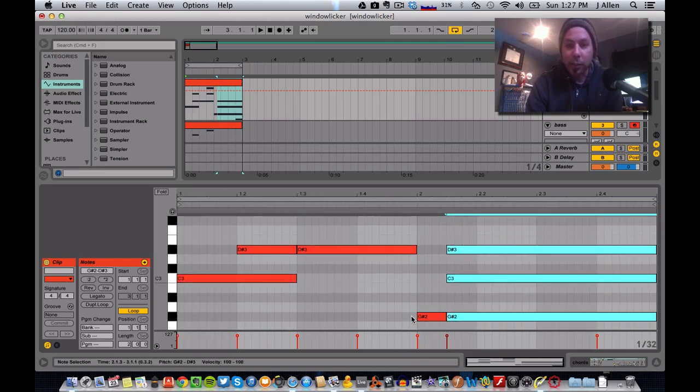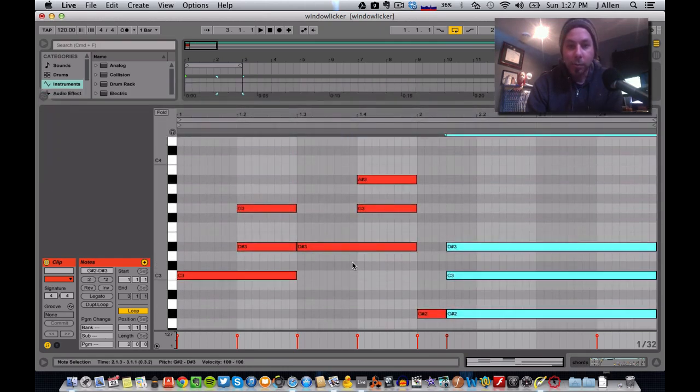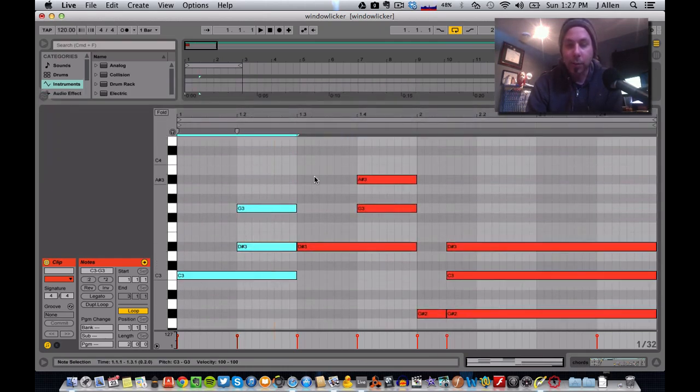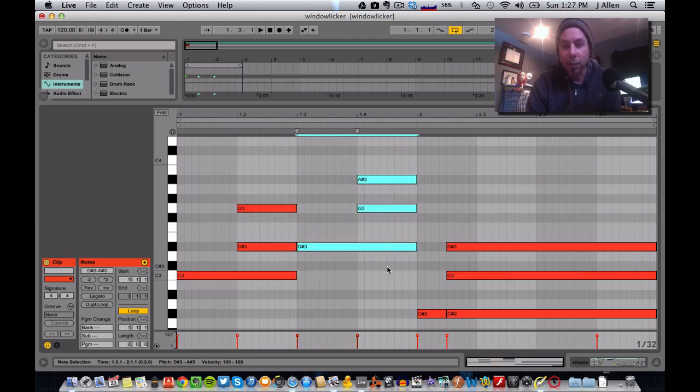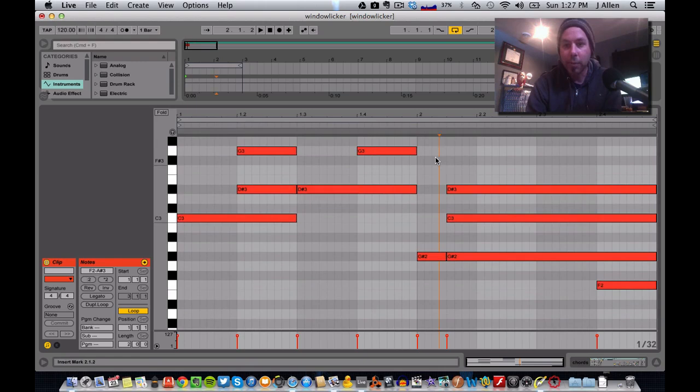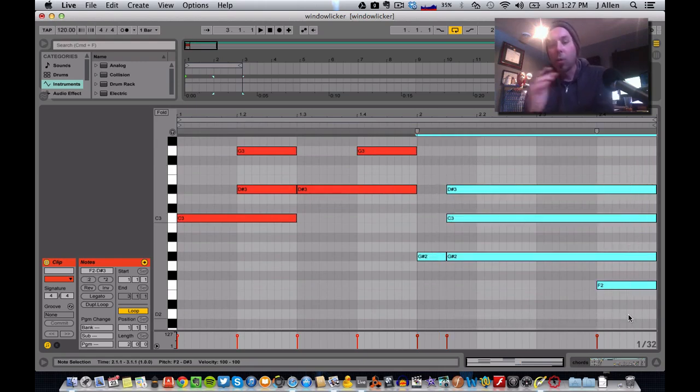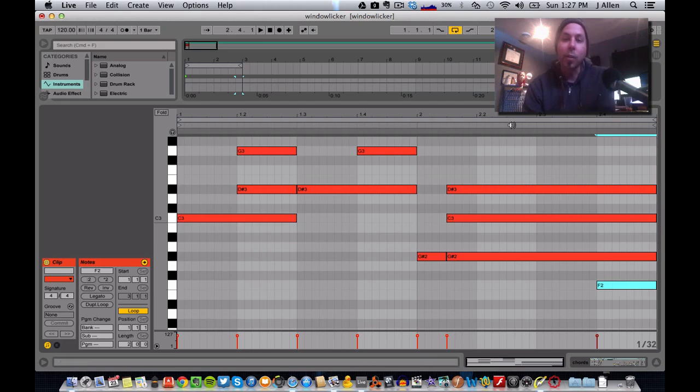That gives us our 3 chords. That gives us a C minor for the first half of the first bar, an E flat major for the second half of the first bar, and an A flat major for the whole second bar with this added note F in the bass. Which reminds me, we could call it something else. We could call it A flat over F, right? That's probably the best name for it. Because we have this A flat major chord with an F in the bass for the second part.